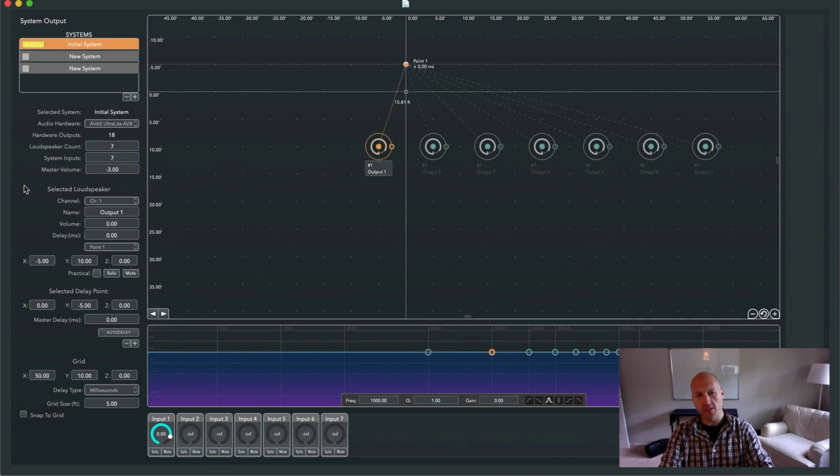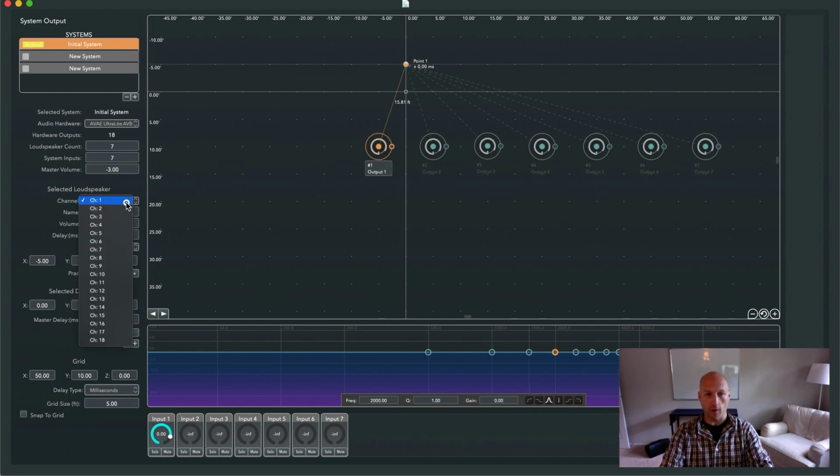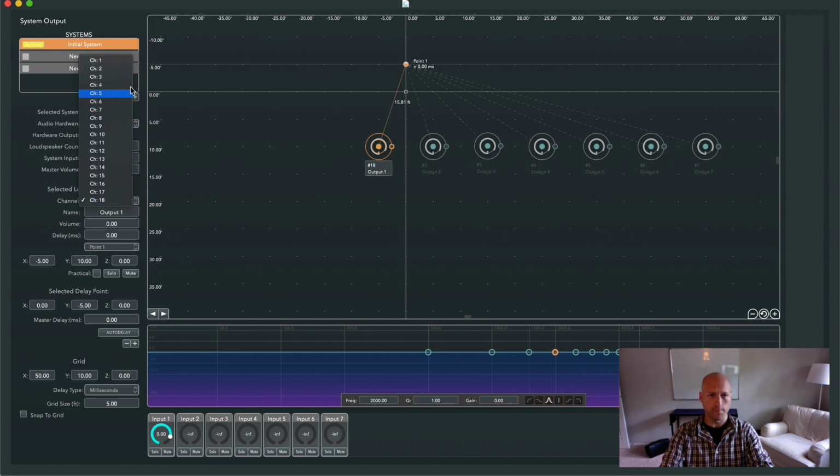All right, now that we have our system set up, I want to take a moment and talk about all the properties that you can set on each output. There are a lot of different properties we can set on each output, and we can click through each output here, or we can select each one by using these buttons down here. For each output, we can come over here and set which channel of the output card we wanted to use. Since we have 18 outputs, we can select channel 18 here if we wanted output 1 to be channel 18 instead of channel 1.